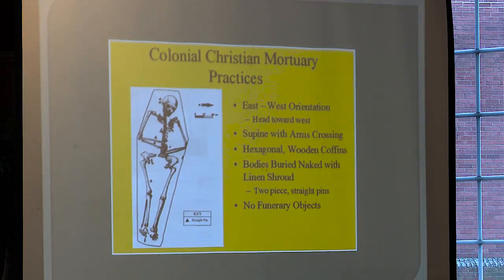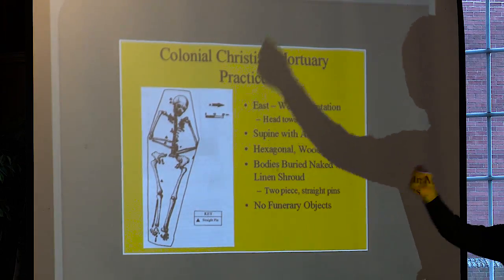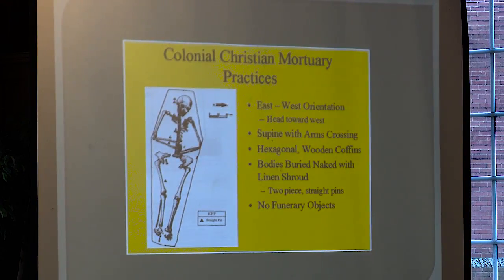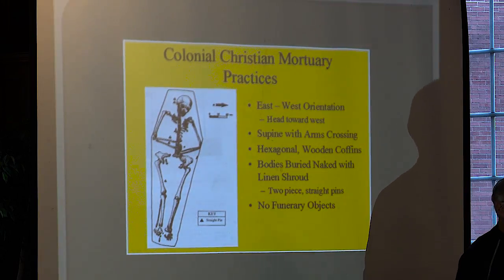People are laid basically on their back in an east-west orientation, with the head to the west. That is so, as you lie in the ground, you are prepared for the day of resurrection. Christ will come up with the sun and literally draw you from your housing, and you will join in the resurrection. So these are burials of faith. That means when you go to the cemetery and you read, here lies Jonathan Edwards, Jonathan is not in front of the stone; he's actually behind the stone with his feet facing toward the east.